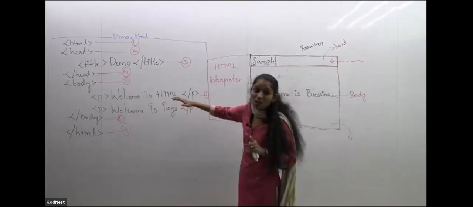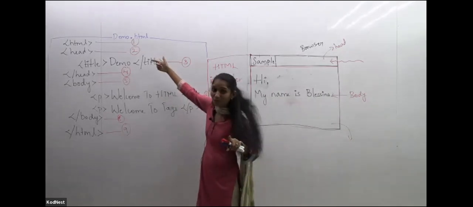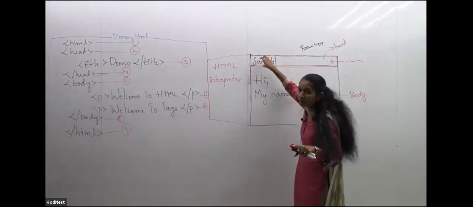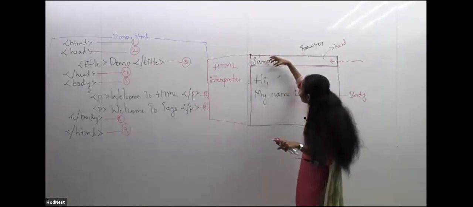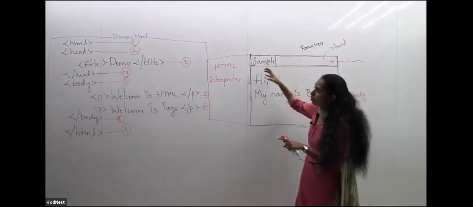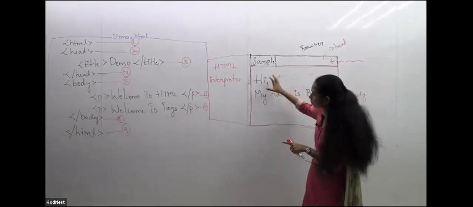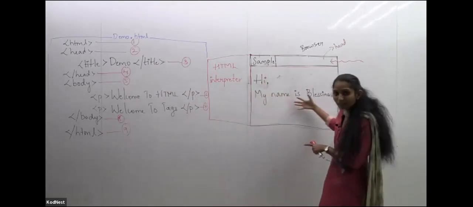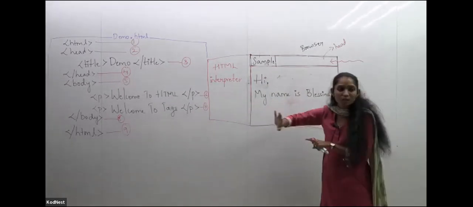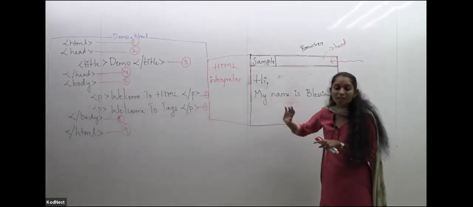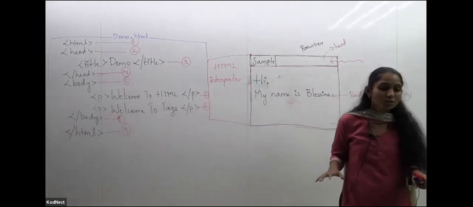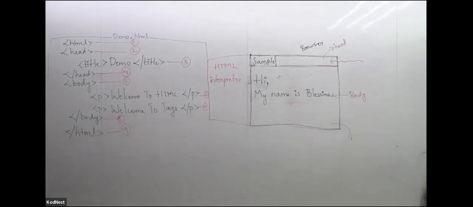As I said, more things will come into the picture one by one, but I hope you guys got clarity. Once again, briefly: it will go to HTML. In the HTML, first it will go to the head section. In the head section, I want to display the sample, so I've used the title tag, and the work of the head is done. Then I enter the body. In the body, I want certain text, so that text I got. Once the body work is done, it will come out and see that the body is closed. Then it will see the HTML and understand that the complete code is done. So once again, I have briefed the execution part.